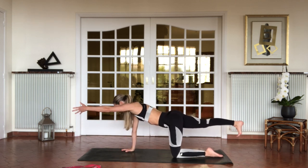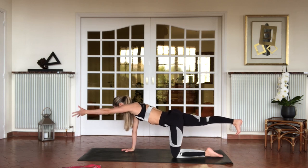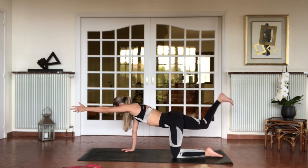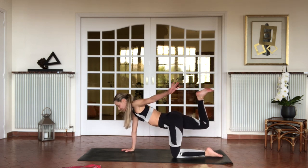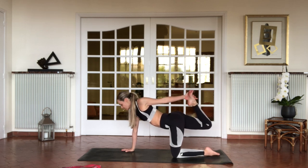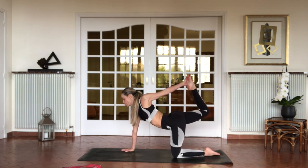Left arm in front of you with the external rotation of the shoulder. Thumb up, pinky down. Inhale, lengthen in opposite. Exhale, kick your right heel to your back, circle the arm around, get the external rotation of your shoulder, get the outside of your foot, and then kick up into your hand.